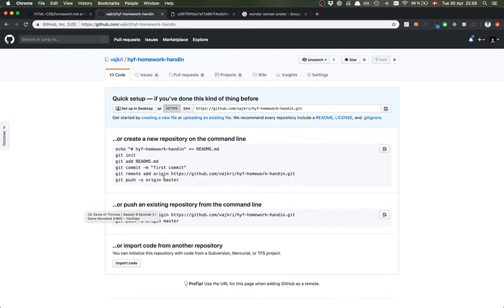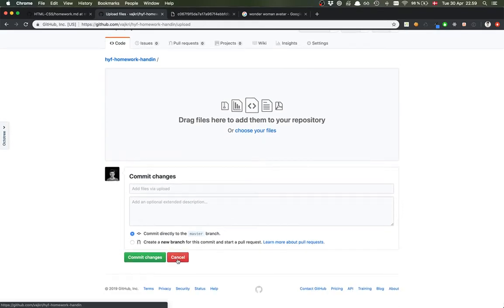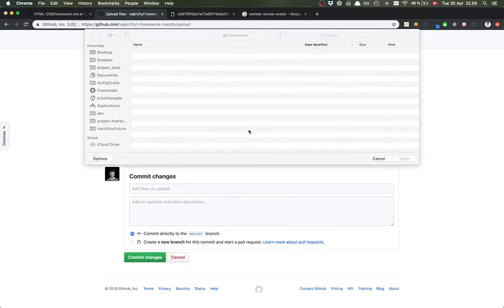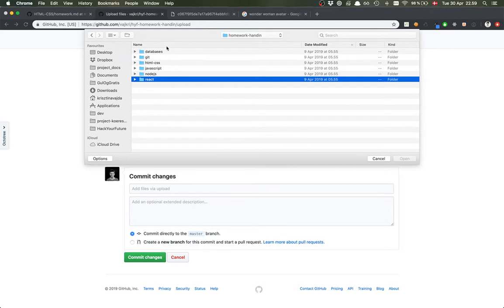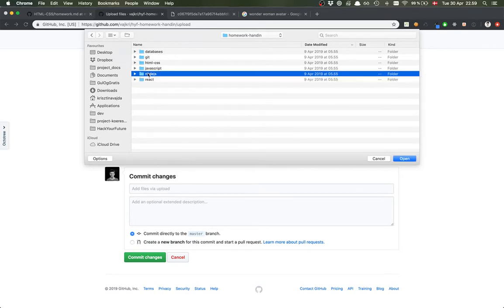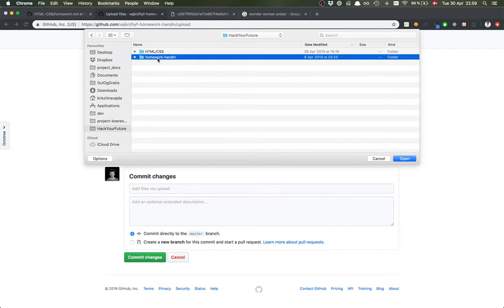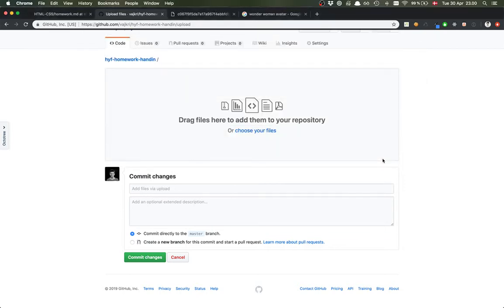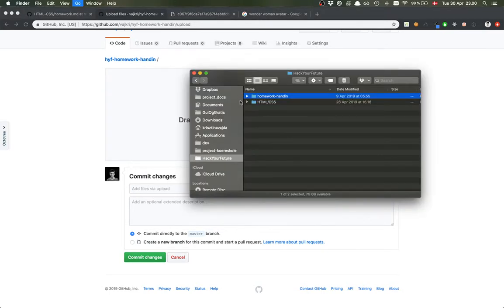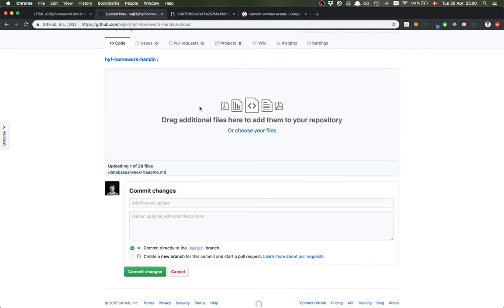But then, as Benjamin showed it in the video, I can just upload some existing files. We can choose these files. So I'll do that. So I'll choose all of these files that are here. No, I can't. Okay. Oh, so I guess I can open this folder. Okay, I think it's easier if we just select all of these and drag it in there instead.